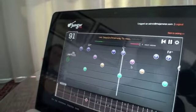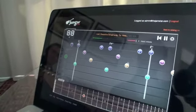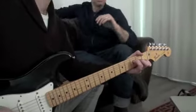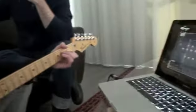So this is your own technology. This is our own technology. And it's browser-based. You don't need any kind of software, any kind of hardware, no special sound cards, anything. Just your web browser and your guitar, that's it. It also runs inside Facebook.